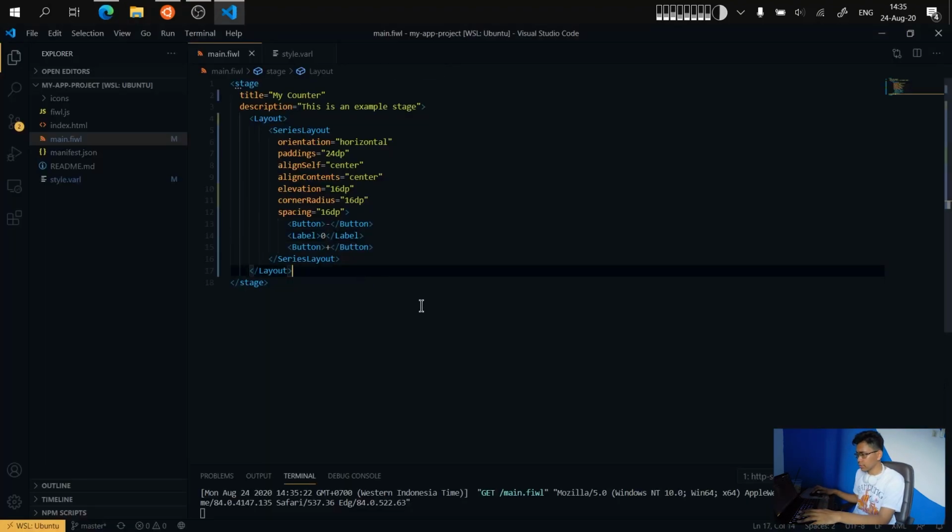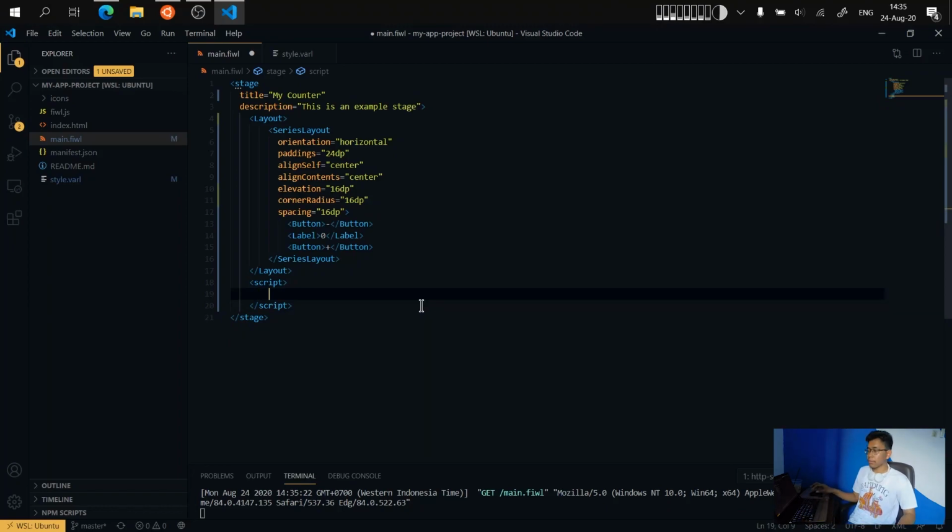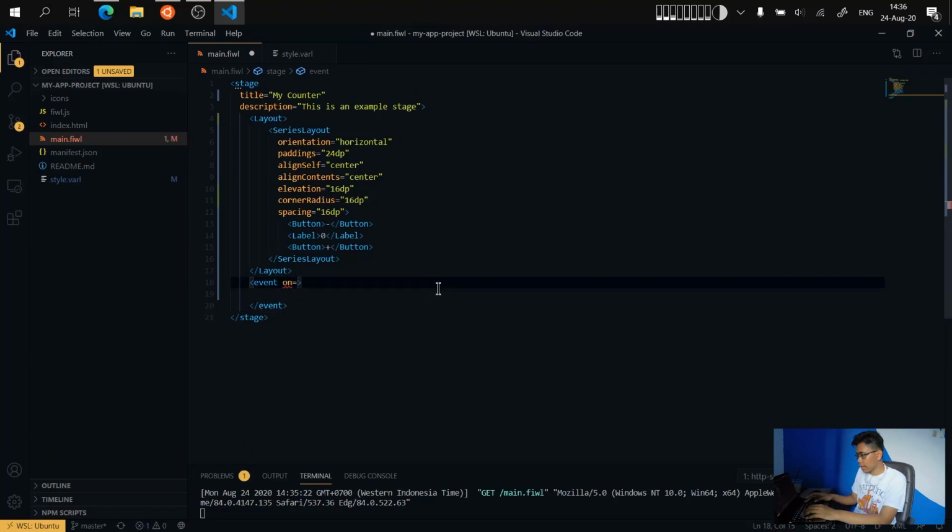So to put in the logic, we can actually use script like in HTML here. But there's a problem. When we use script here, we actually run the JavaScript when this file is just being parsed. This is something that we don't want. So instead of this being parsed, we want to run the script when everything is ready, when state is ready. So we will use event instead. Event is the same as script, but instead it will run on a specified condition like on ready here. So when we check the state, like, console is actually for checking available objects or anything we like. In this case, we will read what this actually contains.